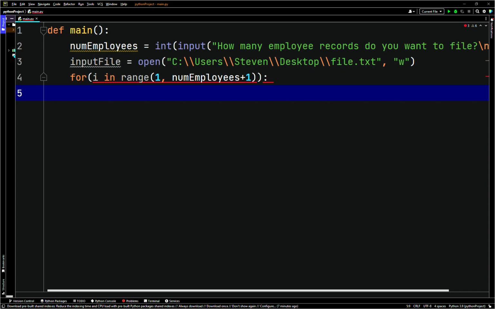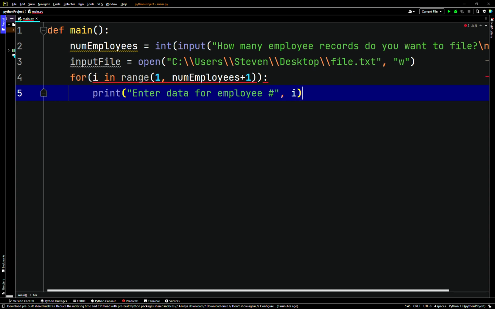Then here we'll print, enter data for employee number, and then we'll pass in i.